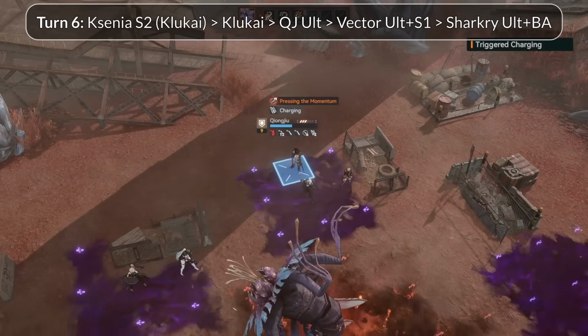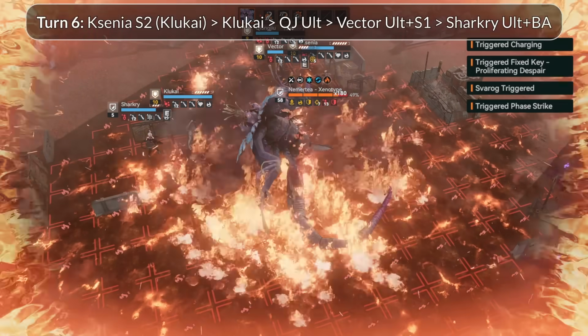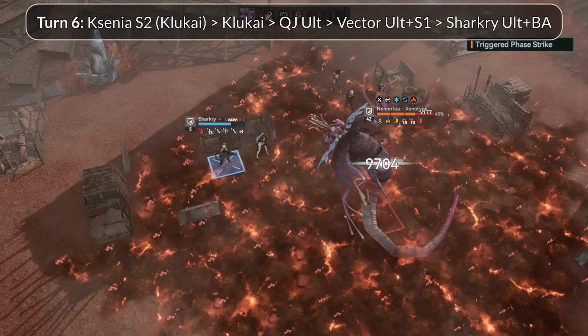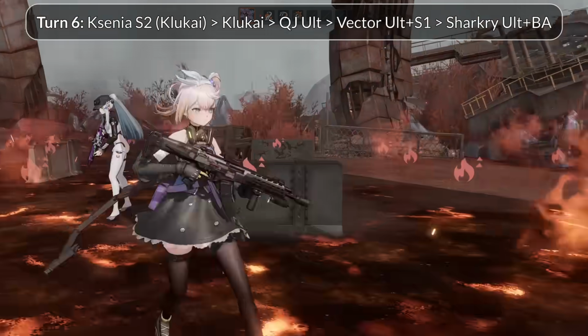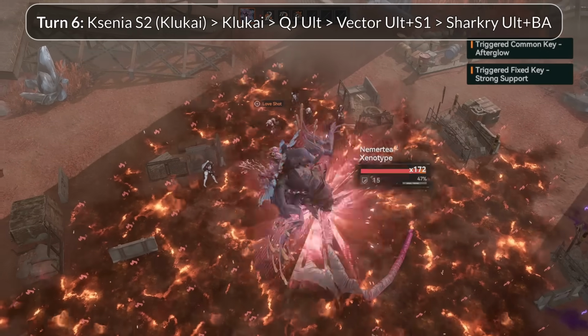Next, Qiongjiu uses her ultimate. Then Vector follows up with her ultimate and S1 combo. This cleanses another debuff and increases the stack count to 13. Now Sharkry has to make do with her basic attack, which triggers the second cleanse from Ksenia, increasing the stack count to 14.